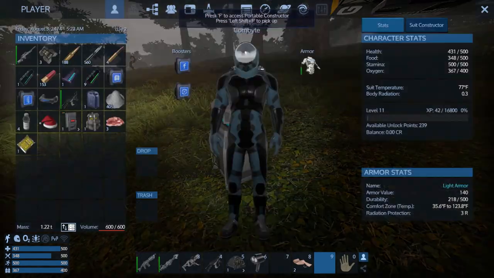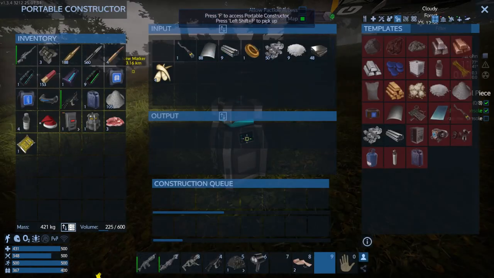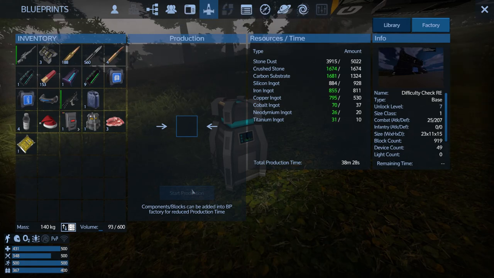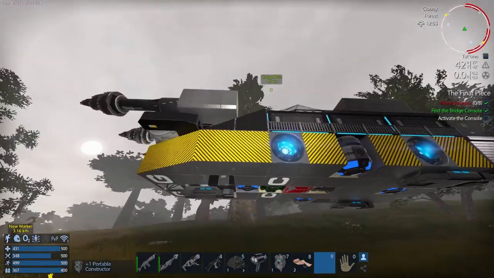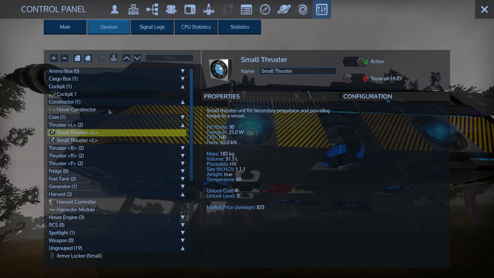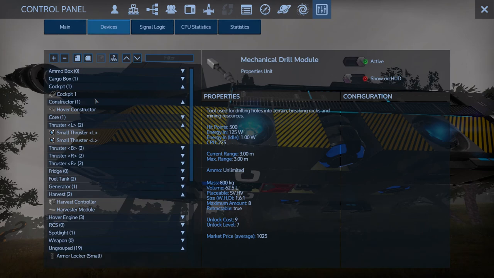It takes a good amount of drill work to break down a rock by hand with just your own mechanical drill, but it is certainly not fun. Give me all my stuff back. Now what I want to do is I want to put these in their own group.